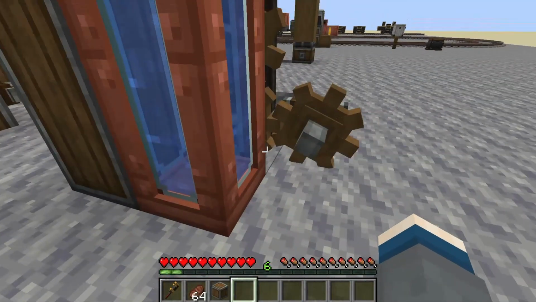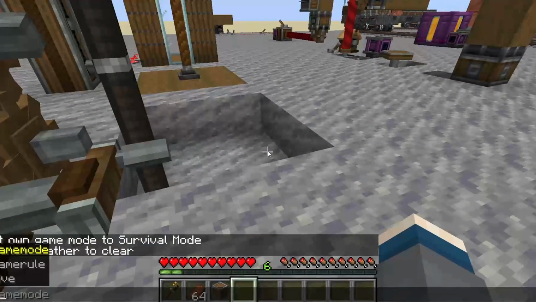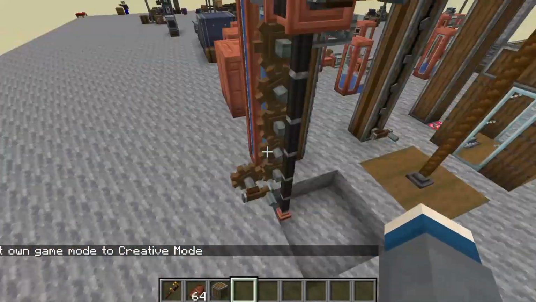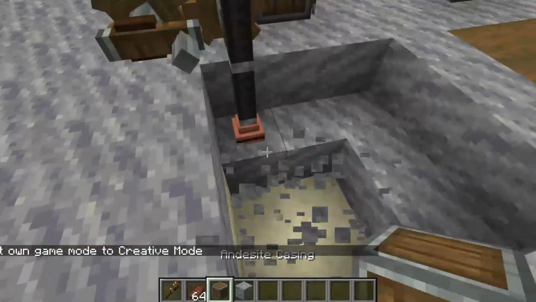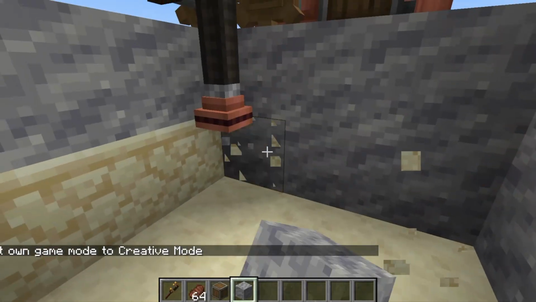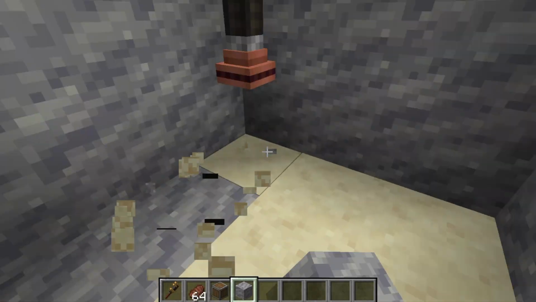Oh yeah. I'm gonna go creative mode real quick. I'm gonna show you off all the pulleys. This will be the start of our sections of movement. I'll make this slightly deeper real quick.